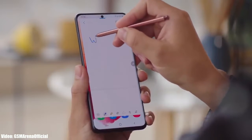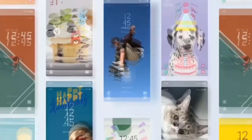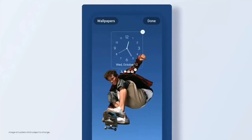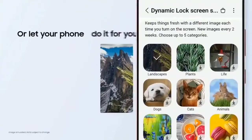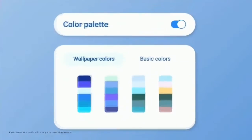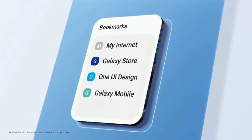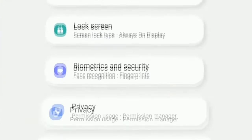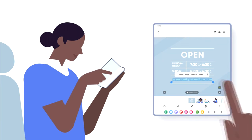One UI 5.0 brings new improvements and features — everything feels enhanced and more smooth. Features include a new personalized lock screen with new clock styles and color palettes, the ability to set a short video as a wallpaper, and a whole new range of dynamic wallpapers. You can stack widgets and switch between them by swiping left or right, and there's a combined security and privacy setting. Samsung Gallery now lets you extract text from images in your photos.